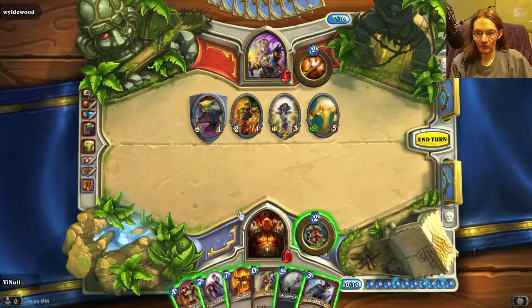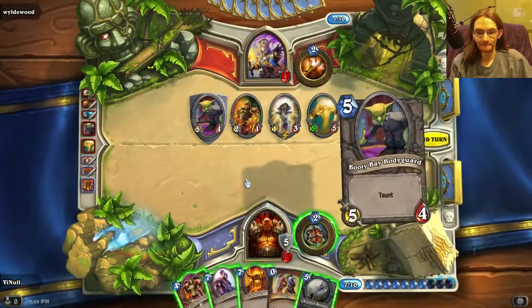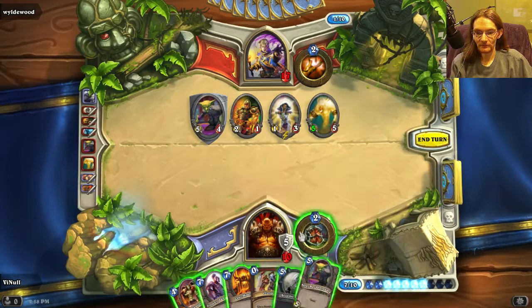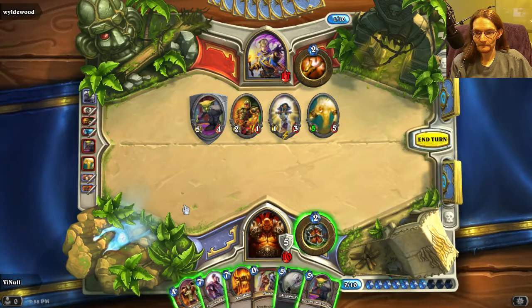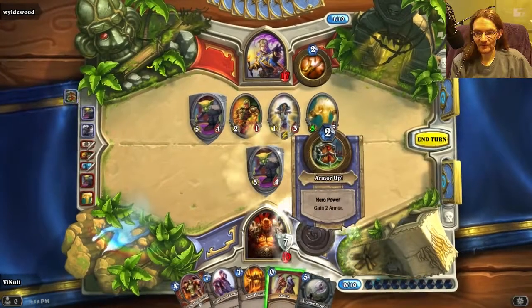Okay, so if we do that, we can still Core Hound. Really, all we give up is that, which is redundant. So let's go ahead and 5 armor and take a card. Okay, we got a taunt for it, not bad. He can easily trade it out, though. Yeah, but we can get 2 more armor for it as well in its deal.